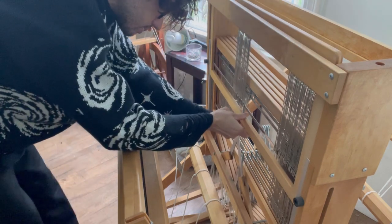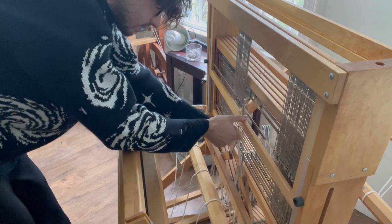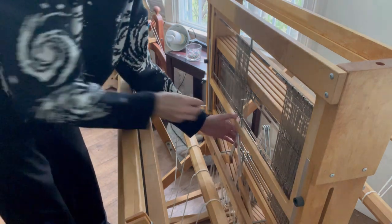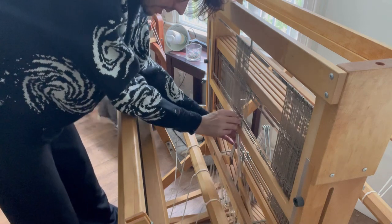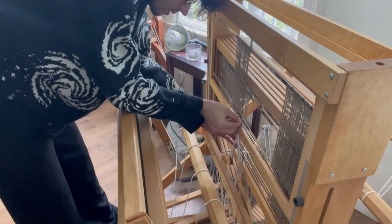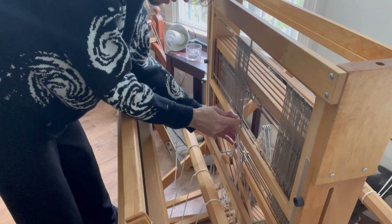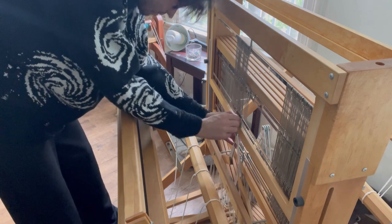So the cool thing with this particular loom is all of the harnesses are the same dimensions. What's different is the jack and lamb assemblies are a little different. In order to get a clean shed, the ones in the back raise up a little higher than the ones in the front.